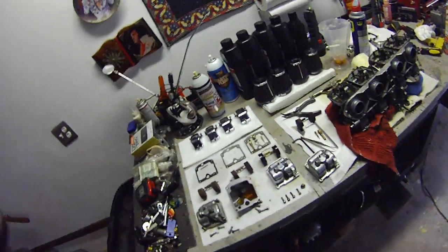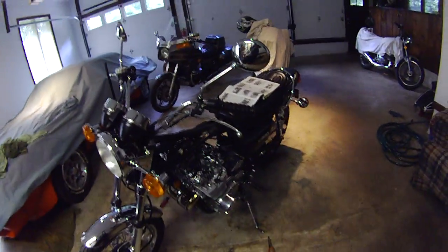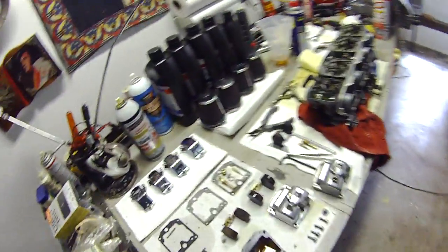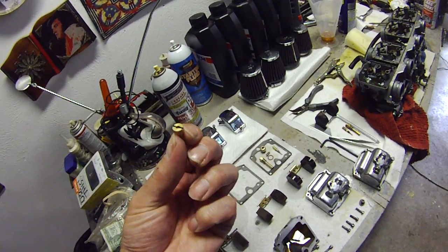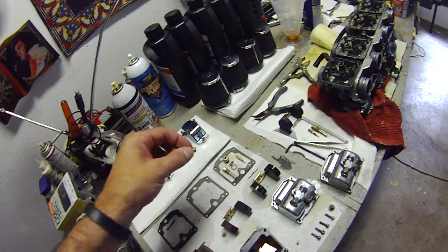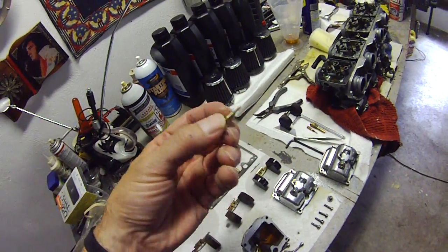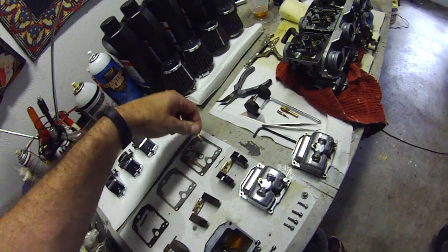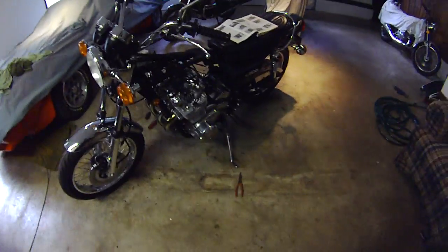Let's see, a couple things I wanted to point out before I close this video. In case any of you out there are KZ people or have a bike like this, and again, this is a 76 Kz900, the jets that I've been using, I've replaced the main jets with a number 122.5. And I'm using the stock pilot jet, which is a 17.5, I believe. Yeah, 17.5. And that combination seems to really work well for me, even though this bike is slightly modified.